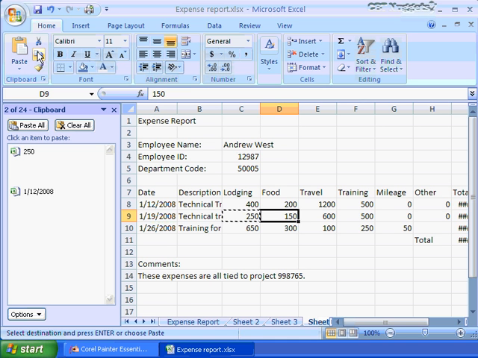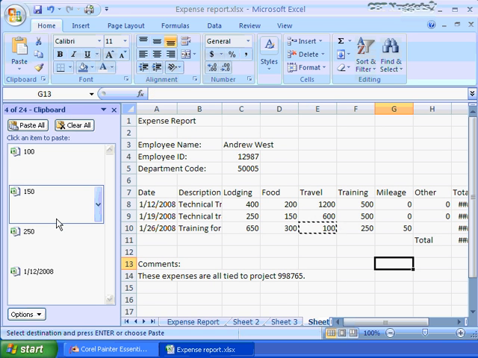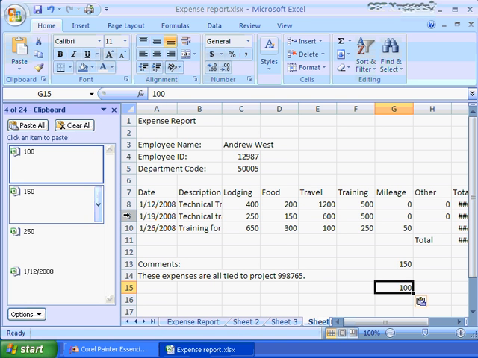You can copy a number of different items onto your clipboard, which can be fantastic because you can then choose what you want to paste back. I just want to paste 150 back, and here I'd like to paste 100 back. Well, you know, these are simple items. I could just type those in, but there are items that you want to keep on your clipboard. You could choose to paste everything. You could choose to clear your clipboard. Notice it holds 24 items.